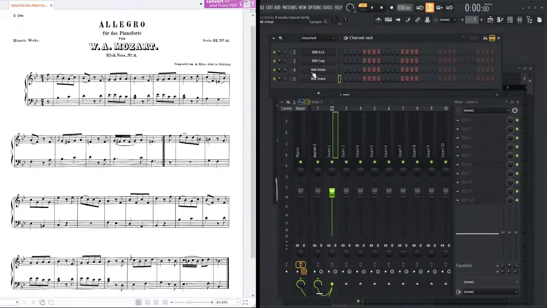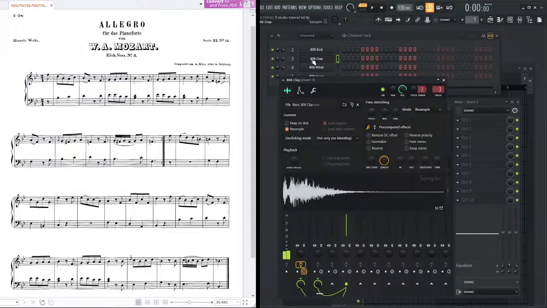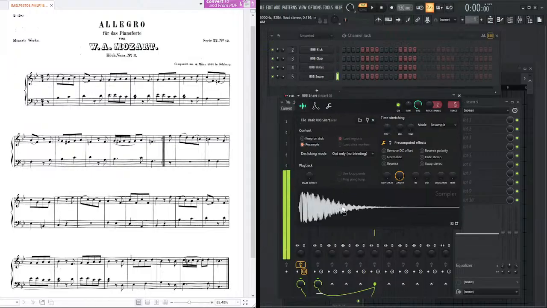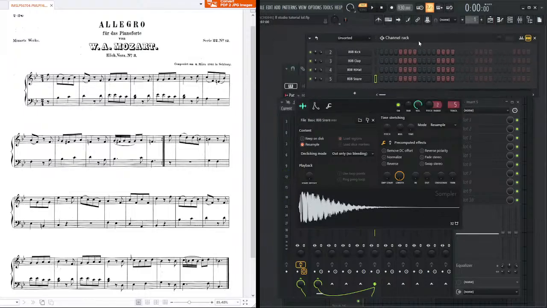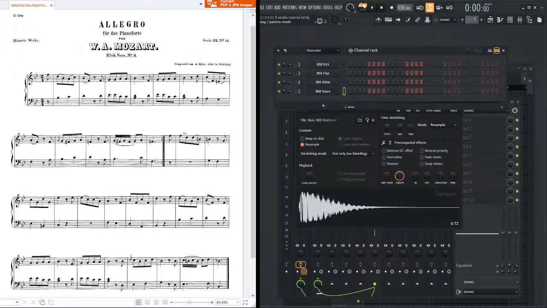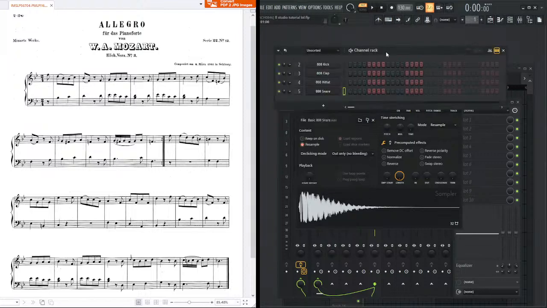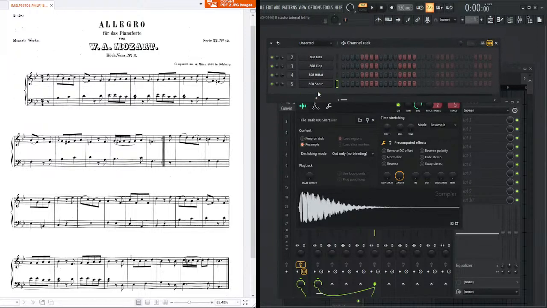So that means that if I'm going to put notes in here, I gotta have a piano instrument, right? These are not pianos. Not pianos at all. So, the way you add an instrument, this is where your instruments go. It's called the channel rack, by the way. You can get it by clicking this button here, or go to view, channel rack. Alright. So now, this is how you add an instrument.